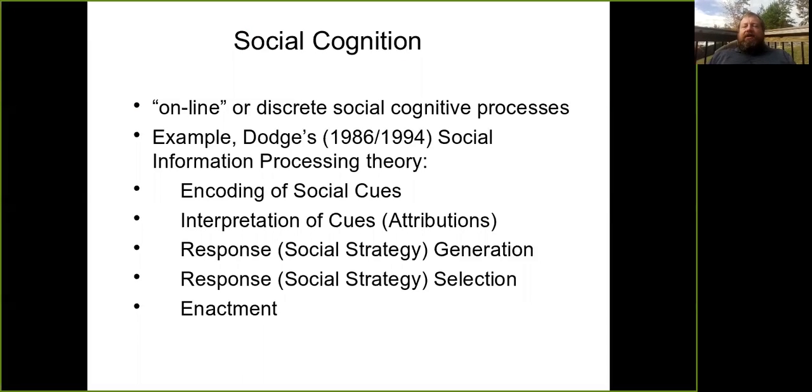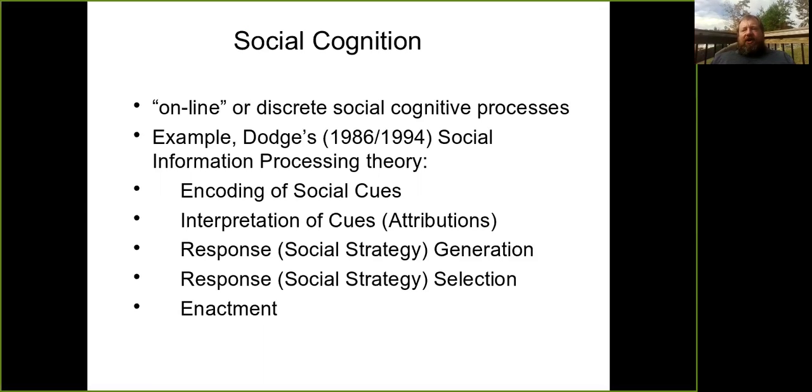The one I'm going to talk to you about today is certainly the most explicated of those models. It's Ken Dodge's model of social information processing, and you'll remember that information processing models in general usually show us flow charts, stepwise kinds of ways that we process information. You remember they use the computer as a metaphor to think about how humans think. Well, this is a model of social information processing and how we take in and use information in social settings.